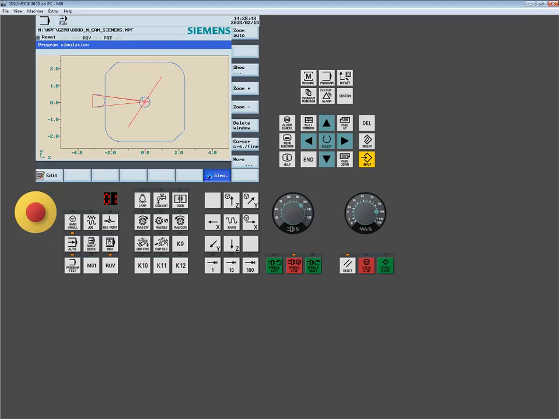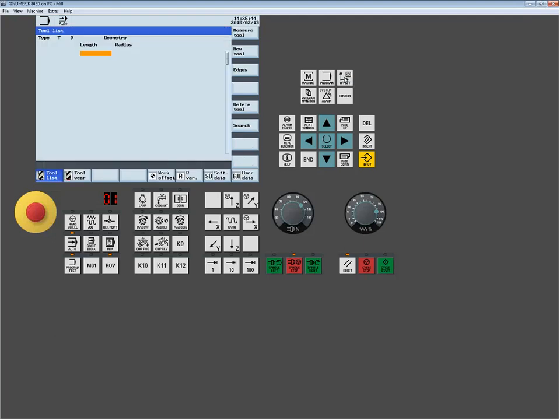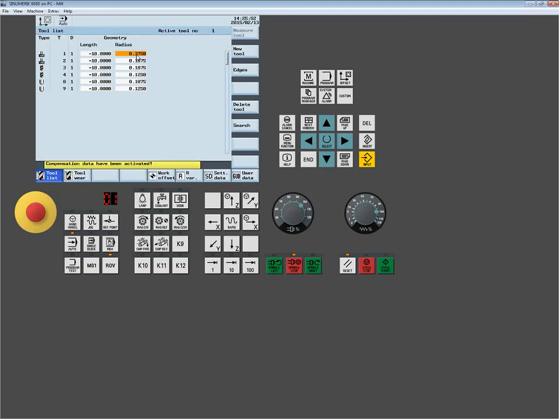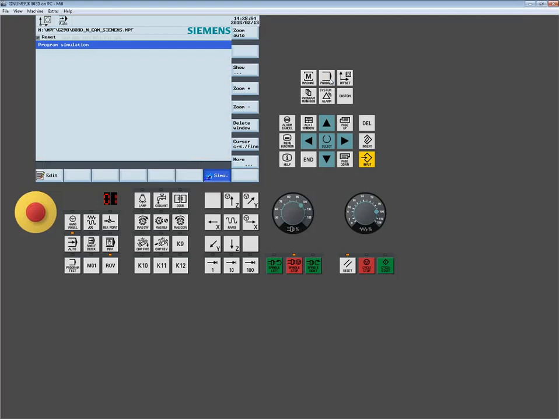So if I put any offset in here, so let's say I put it back to that 375 radius, because it's a 3/4 inch end mill, now as I start to run the program, and we cycle start it, now you see how it's pushing the compensation out. Now my part is oversized, and it's oversized by that radius. So we see this is center line of the cutter. So you want to be careful when you're posting programs that, how do I handle this?